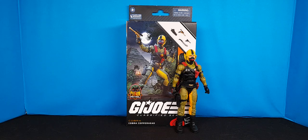Now, Copperhead was part of the original Python Patrol in 1989. When he was released, he was the only unique figure amongst the 6 of that wave, and that was the only way he was released in the original A Real American Hero action figure line. So a lot of people, myself included, used him as the de facto leader of Python Patrol, since he was the only unique figure.